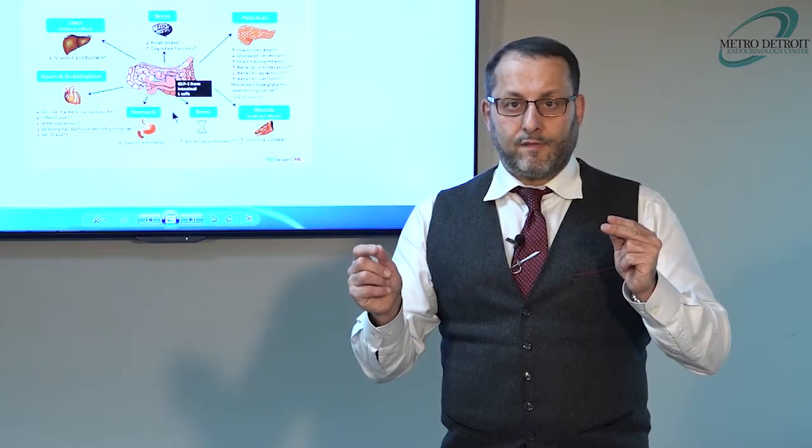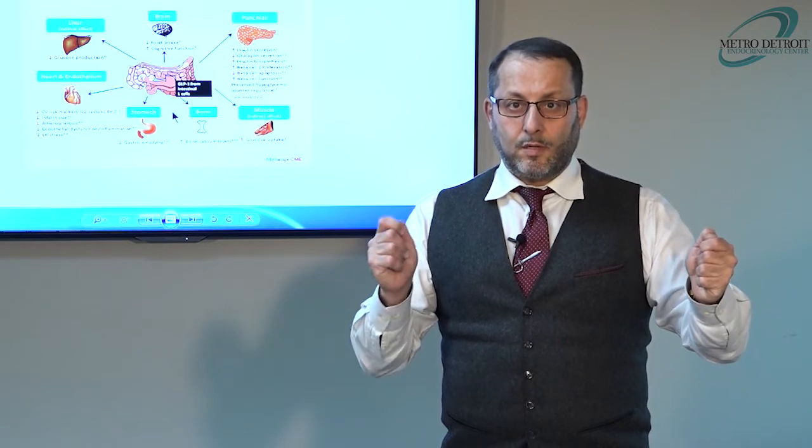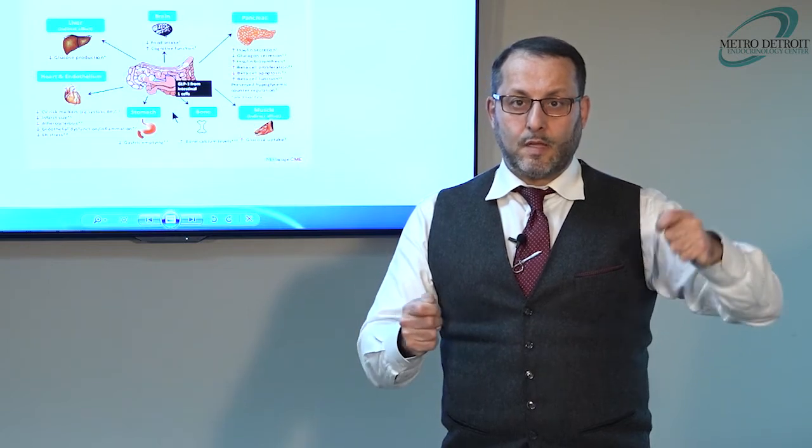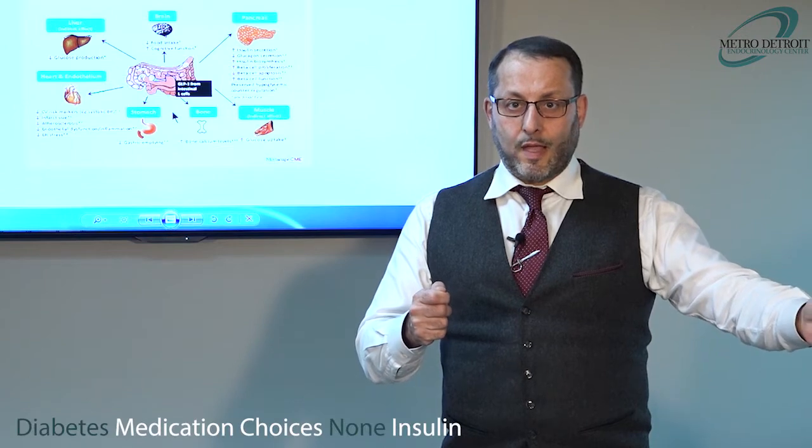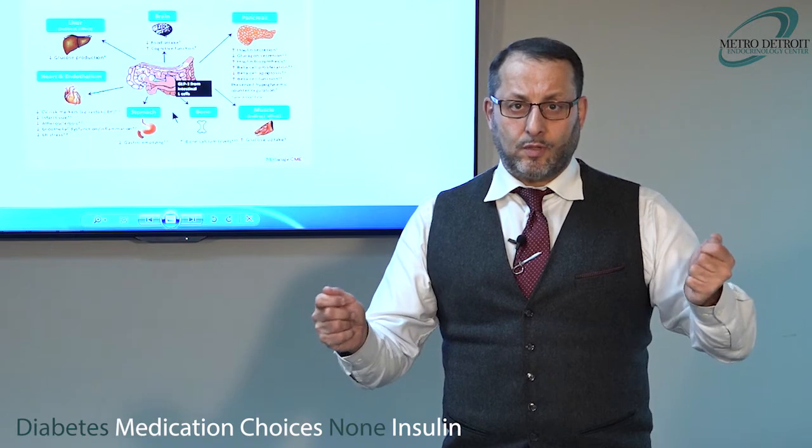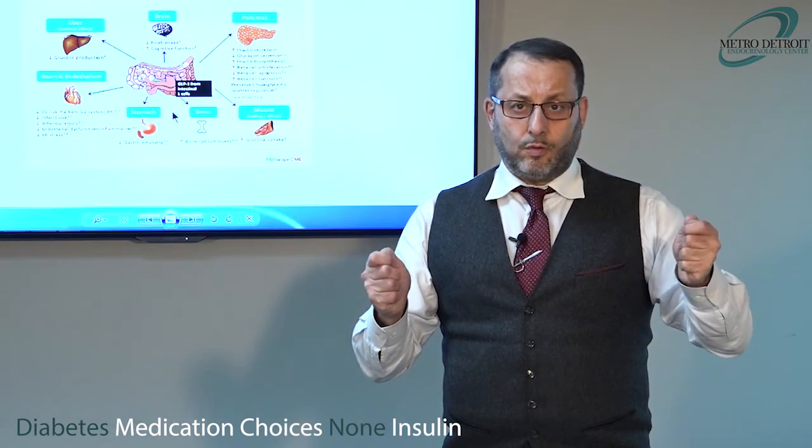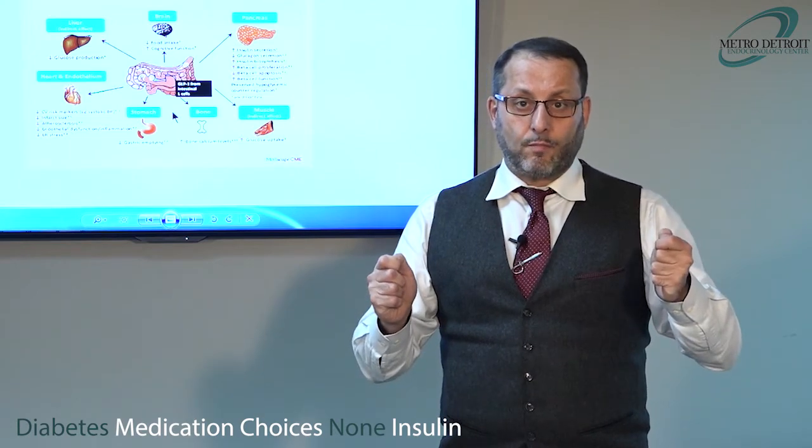They are not the same. So these pills are not as effective as the injections. You've got to know the difference. DPP-4 inhibitor can drop A1C by 0.8%. GLP-1 can do it by 1.4%, 1.5%. There's weight loss with GLP-1 injections. No weight changes with the DPP-4. So you have to know what this drug will do before deciding which one is going to work for me.